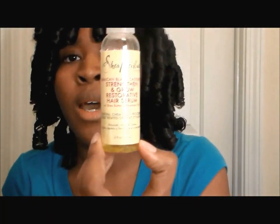What I am going to do, my hair doesn't need any real oil or anything, but just to combat frizz, I am going to use this Shea Moisture Jamaican Black Castor Oil Strength and Grow Restorative Hair Serum, this little guy here. I'm just going to put a few drops in my hands and rub it through my hair, and then I am going to separate. So this looks like it's going to be a really good style.